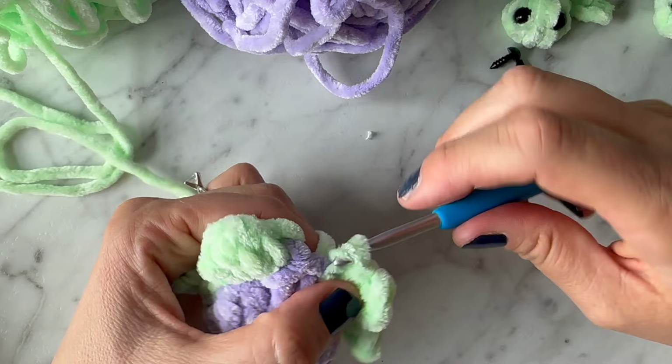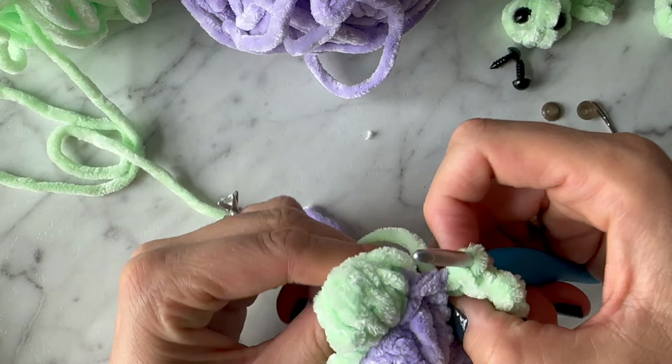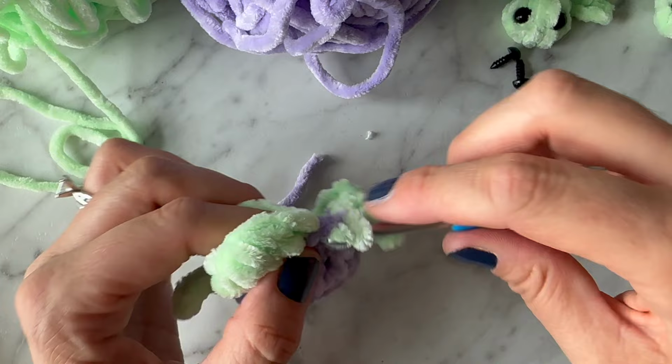We're back at the beginning. I'm going to slip stitch right here. And I'm going to chain one and finish this off.